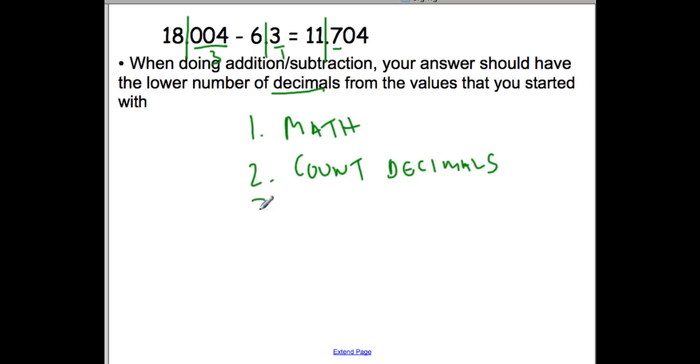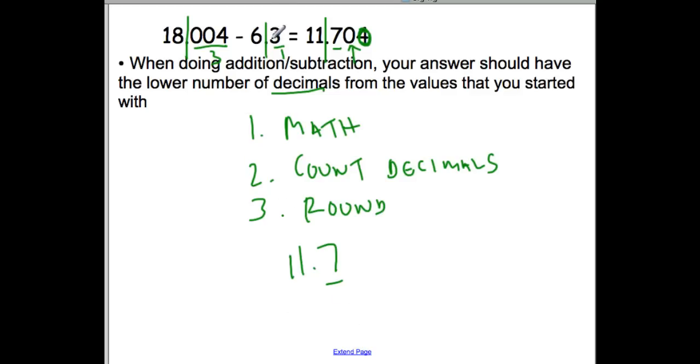So now my step 3 is actually rounding that based on how many decimals I can have. If I can only have one decimal, I got to look at the number to the right of that to round. It's a 0, so that means that this is just going to stay the same. I'm not going to change anything here, but I do need to change this one at the end to a 0. So right now I have 11.700. I can only have one of these decimals here, so I have to then choose to drop off these other zeros so that my answer only has one decimal, because that's the precision value that I've measured to.